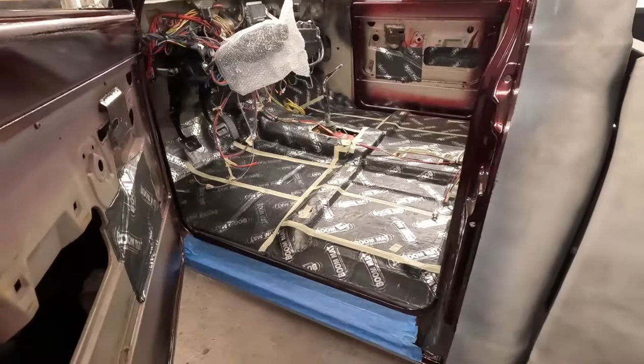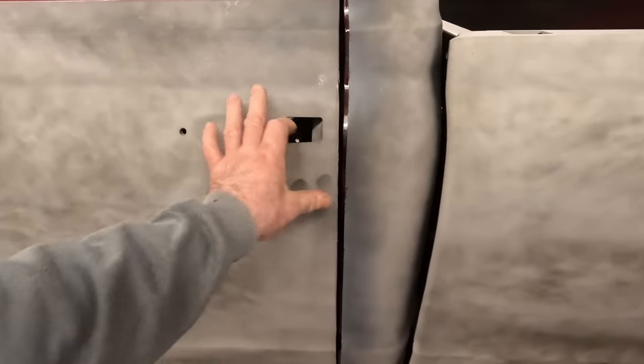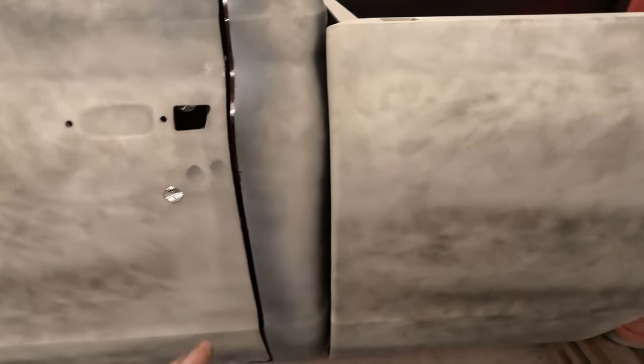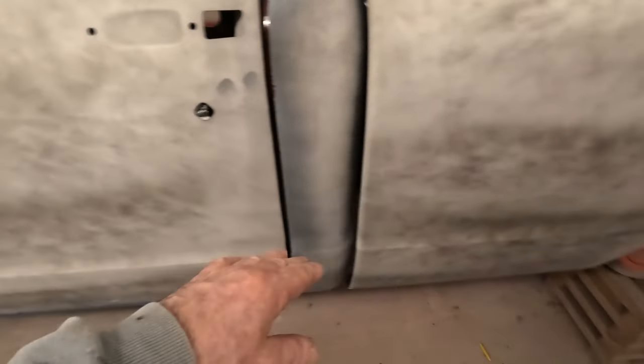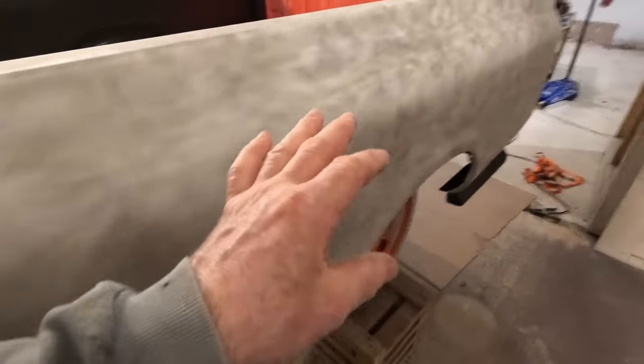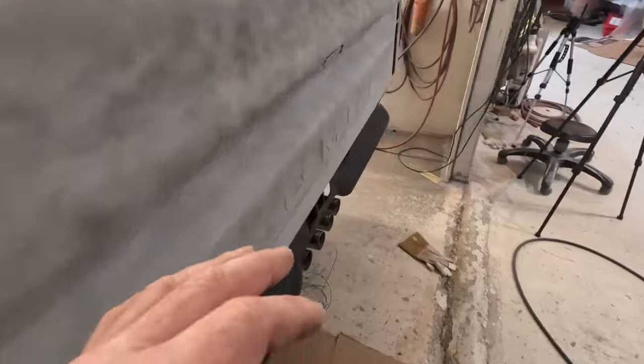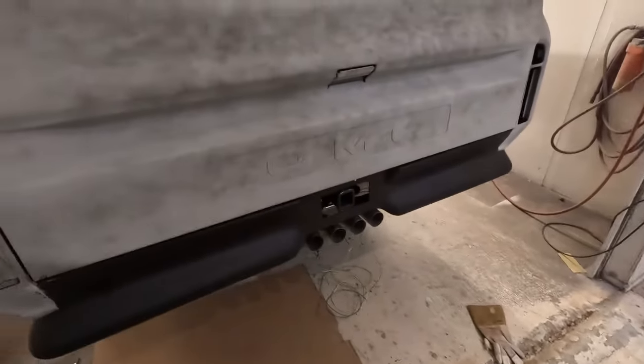Cab's all bolted down tight. Kind of just going through, making sure everything fits, all the body lines are all matching, stuff like that. It's better to do this now than paint it and find out something's wrong. So it's always a good idea to do this.